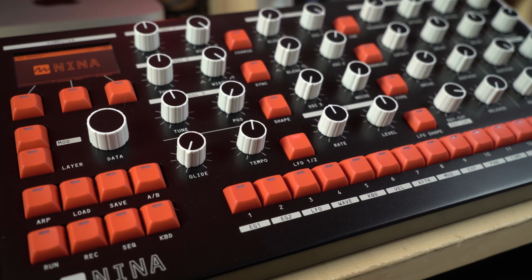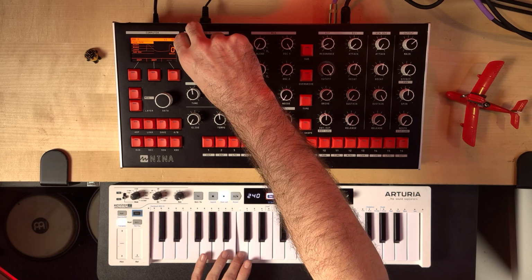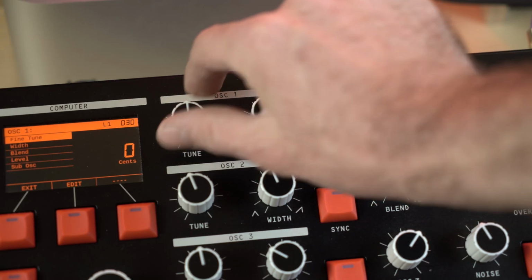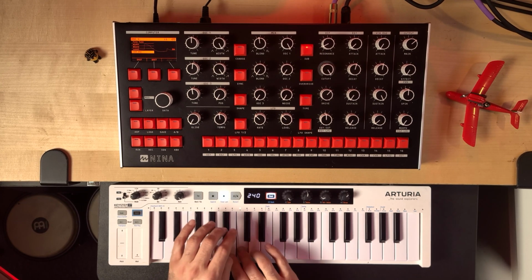Now let's look real quick over the control surface. So the Nina features 3 oscillators, 2 analog and 1 digital wavetable oscillator, and you can either fine-tune them or coarse tune them. And you'll feel the knob switch from an encoder to a notch configuration, which is really cool. Oscillator 1 also features a sub-oscillator, which can be activated using the sub button. And Oscillator 2 can be hard synced to Oscillator 1 using the sync button.